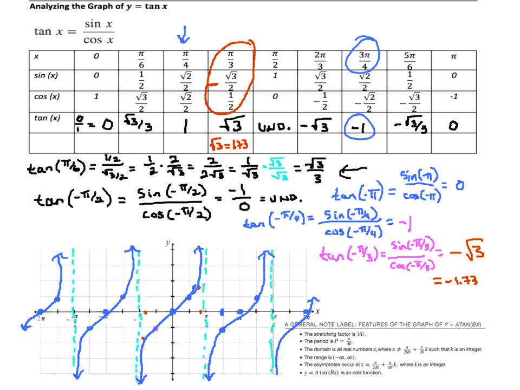Let me also point out that the tangent is an odd function. So that means when you plug in negative x into that function, you're going to get out the negative tangent value of positive x. And we can see that exemplified right here. When I plugged in negative pi over 4, I got negative 1, and when I plugged in positive pi over 4, I got positive 1. And it also has origin symmetry. You can see that it has origin symmetry. All right.